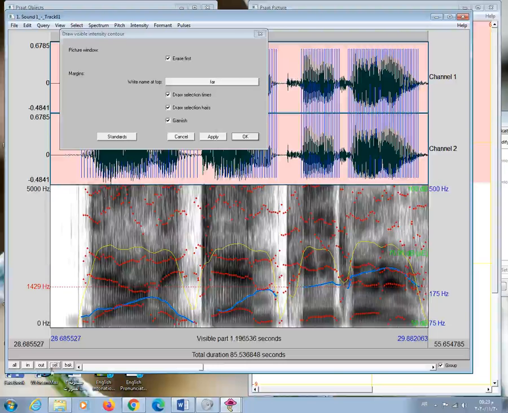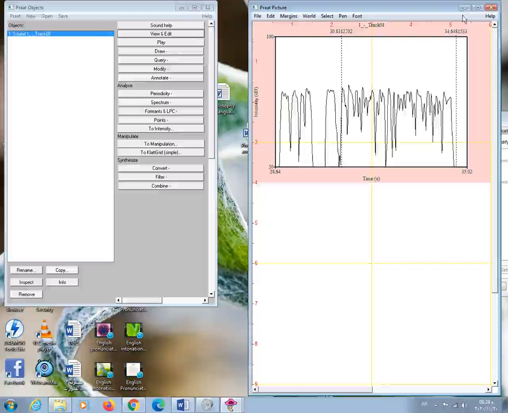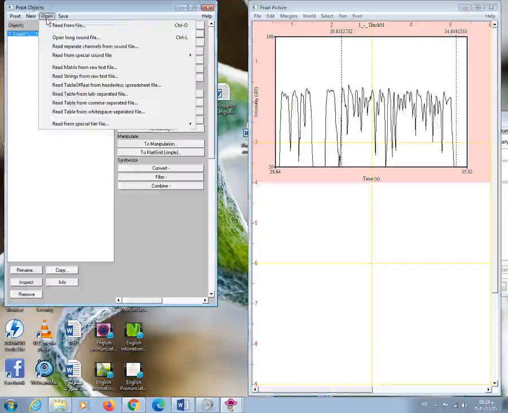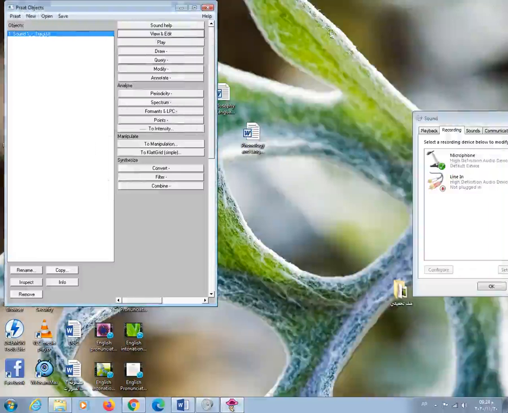Hope that you can download this program and play a track. You have two options: either new, where you record your voice using a microphone, or you go to file and ask the program to read from a file and start to analyze. Once it's here, you start to analyze, view and edit, and start seeing for yourself the different tones and the different properties of sounds. Thank you.